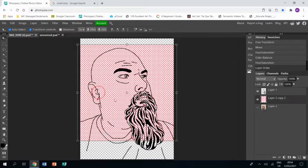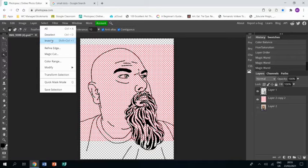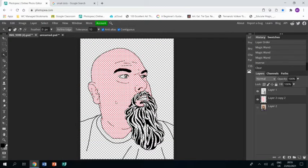I'm going to drag that dot layer underneath. Now using the magic wand tool, being on the layer with my line drawing, I'm going to select all the areas of skin — holding shift to click on my face, the bit of cheek to the right, and the bit of space around my lips. Then I go to Select > Inverse, which inverts the selection so instead of the areas I just selected it selects the rest. I go to the layer with the dots and press Delete — that is how to get the dots only in the area you want them.